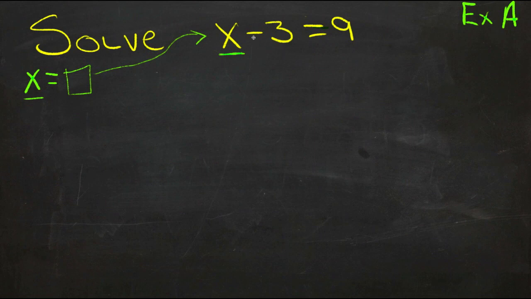If we think of that negative 3 as being 3 that's being taken away from x, and we want to get rid of it, we want to get that out of there so that x is by itself on one side of that equal sign, we can get rid of that negative 3 by adding 3 to it.